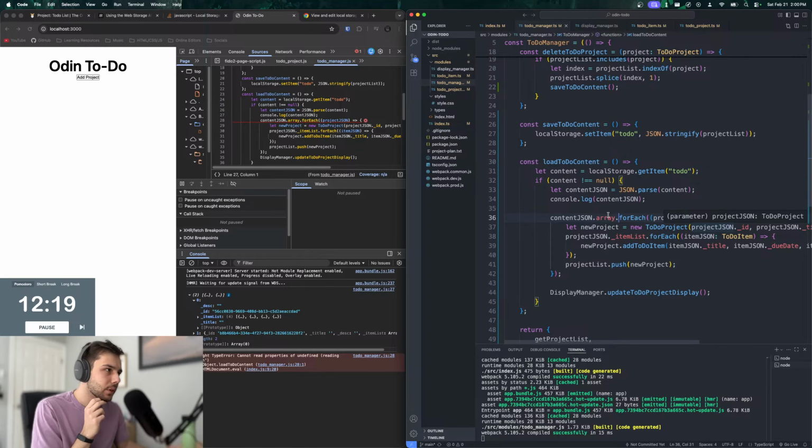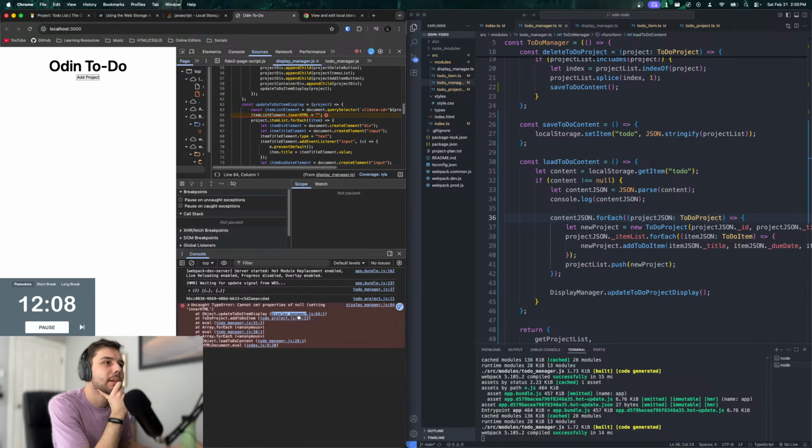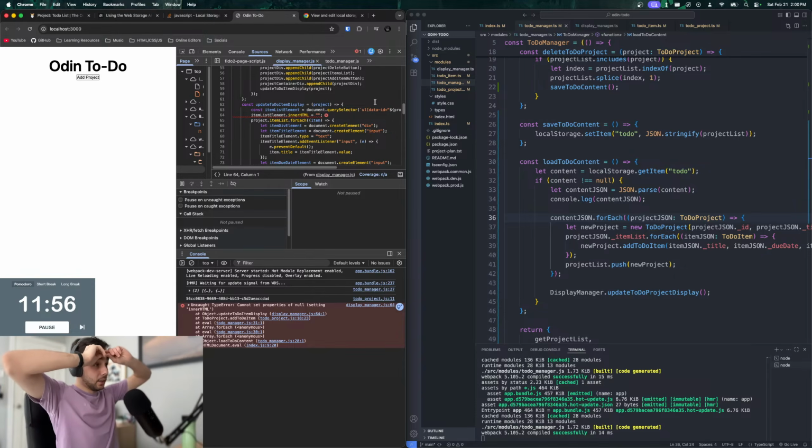Can't read properties of undefined. Do I even need this dot array then? Oh no. No. Okay, what's the problem now? Item list element. Oh no. This is gonna give me a headache.